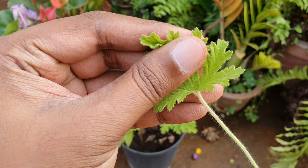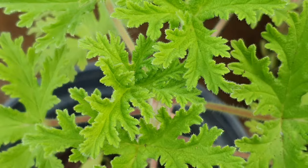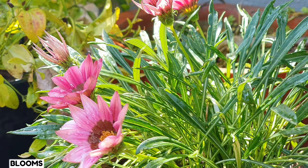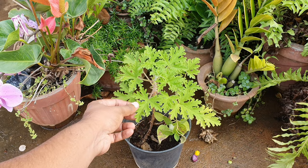Foliage: The foliage is a lime green to dark green colour depending on the light exposure you give. The light green comes with more sun exposure and the darker shade due to less exposure. The leaves are hairy and rough when touched. Now regarding blooms, this is something I need to wait out and observe because I haven't seen any blooms on this so far.